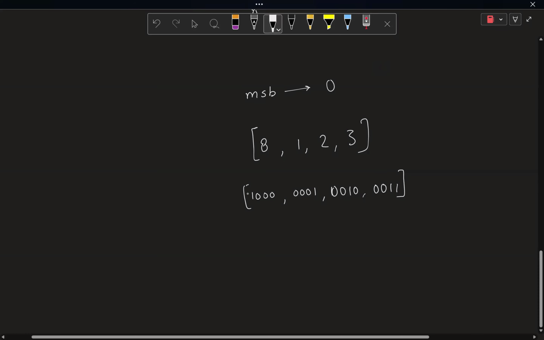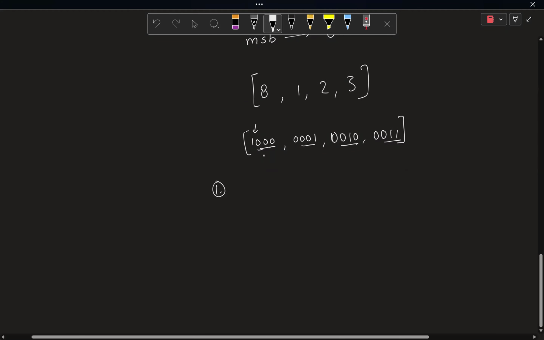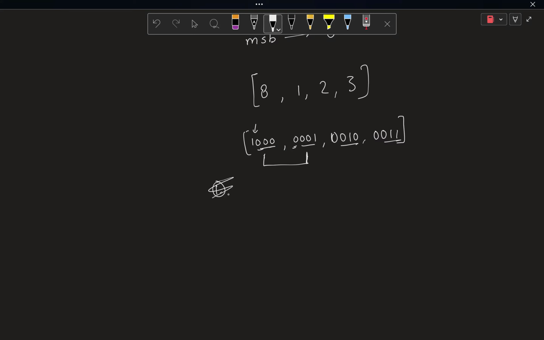So I should prefer to get rid of this most significant bit first. The bits of other numbers are not my concern for now. This should be the first step: I will try to make the first bit equal to 0. How can I make it equal to 0? I can just have it come in a bitwise AND operation with some number which doesn't have that bit. We can see it later on.